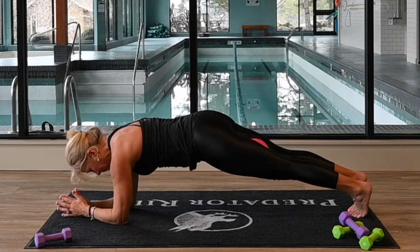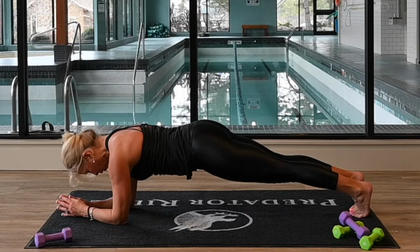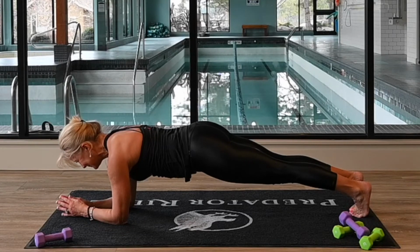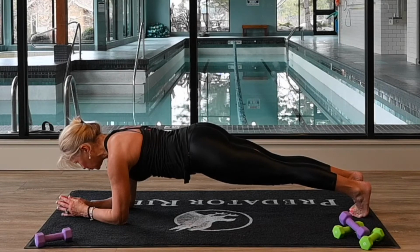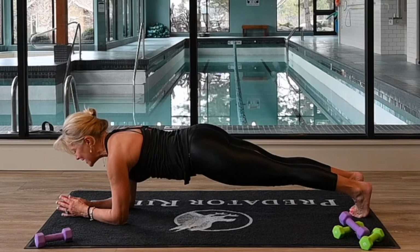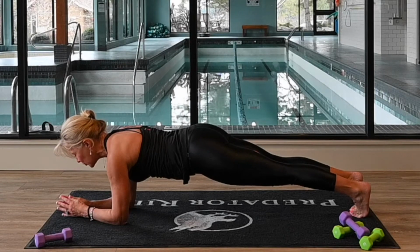Walk it out. Pop it up. Lower the body down and hold it, hold it, hold it. Everything is tight. Come on. Beautiful. With those eyes closed, notice how hard your shoulders are working. Notice the front shoulders are working.